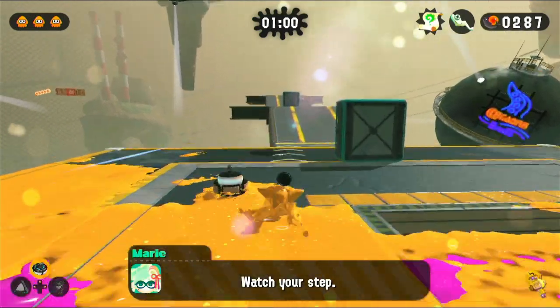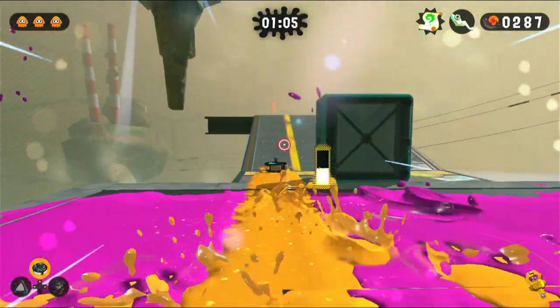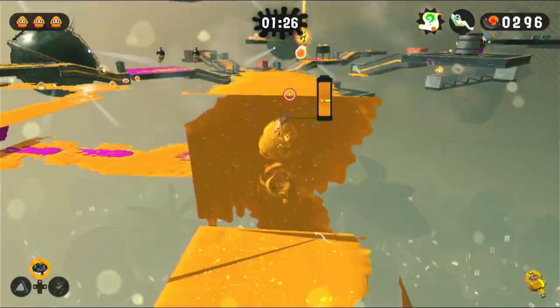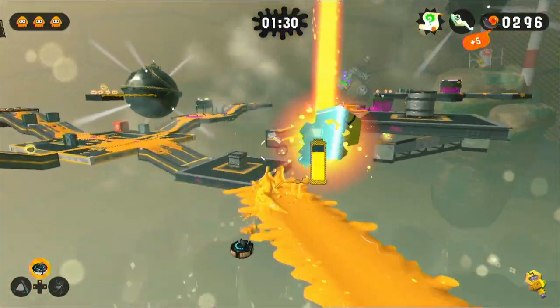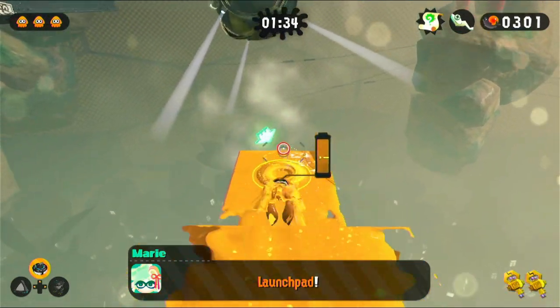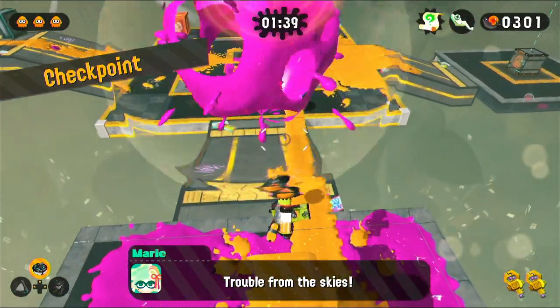Just need to get the keys, and then we can run. Just ignore all the enemies as well. Forgot I need the key. Forgot that was what was over here. It opens up the thing and you can't just go straight to it. Because you kind of need that, so.